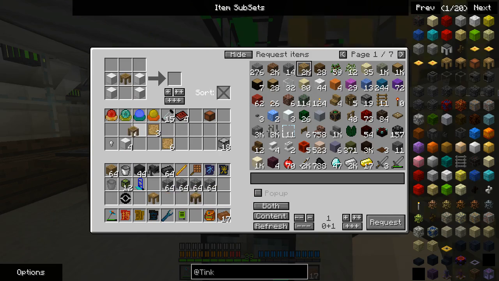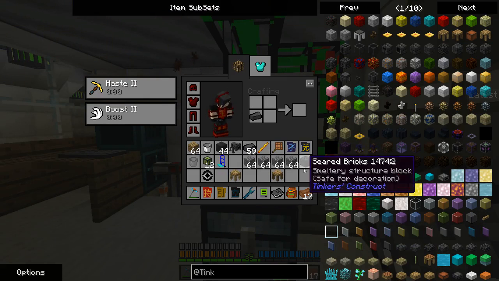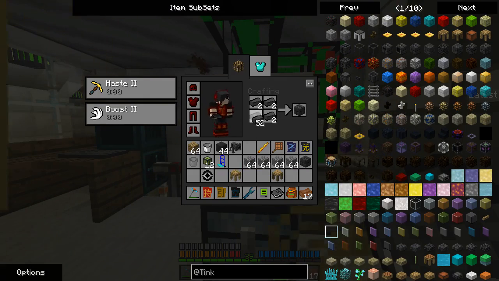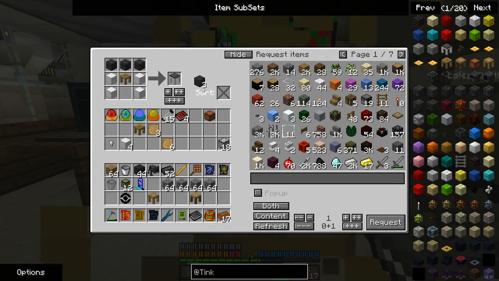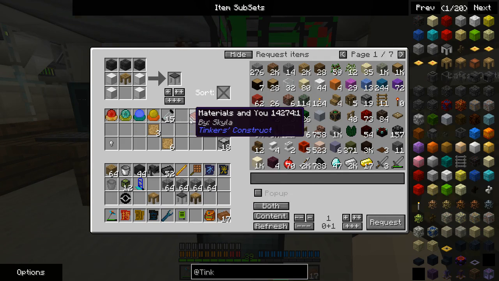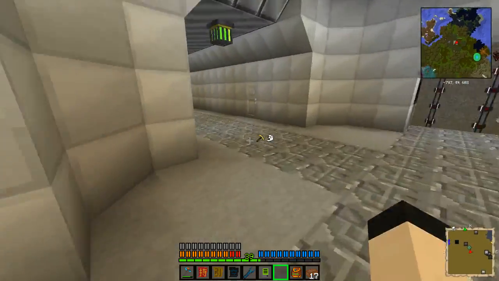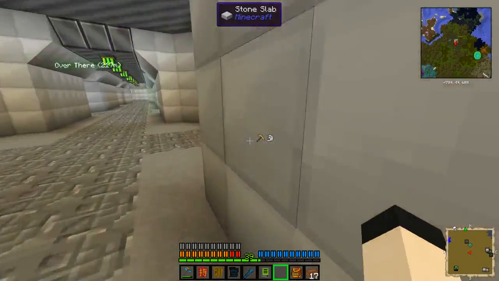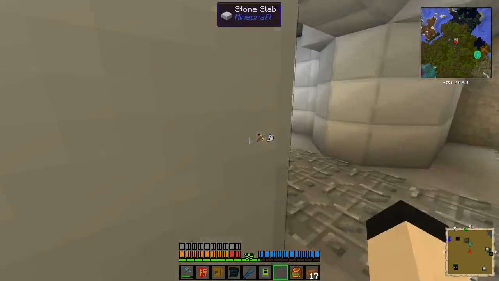So, tool station. I cooked up the grout. I got some seared bricks. I think I might actually be able to cheat the system a bit with this, because what I should technically be able to do. Oh, leave me alone. And why do I have four of you? Whatever. I should be able to technically cheat the system a bit, but I don't think setting it up would be a bit of a pain.